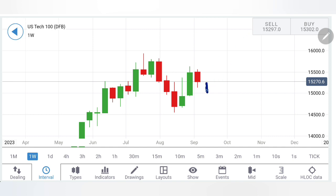Can we expect another bearish week from here, or is it just a consolidation visit which is going on here in Tech 100 and we can expect a bounce back? Which position you should take in order to profit, we will see with the help of charts followed with indicators. Towards the end, I will give you the summary of the observation along with the key levels to watch out for and trade as per. Do watch till the end.